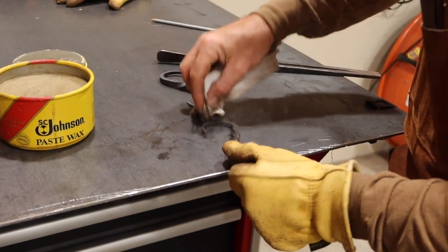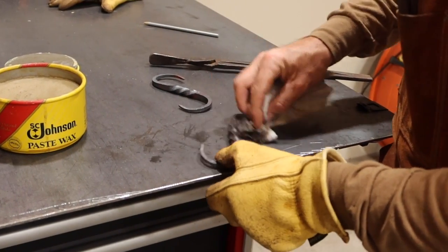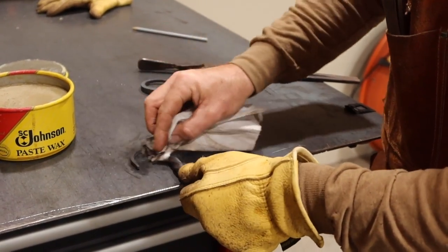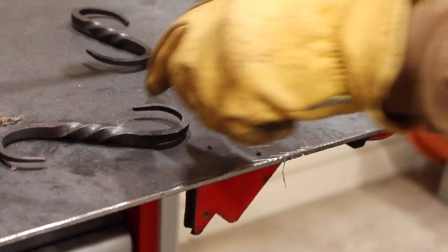You can also just use beeswax. It just conditions the metal, and then it won't rust as easily. And that's that.